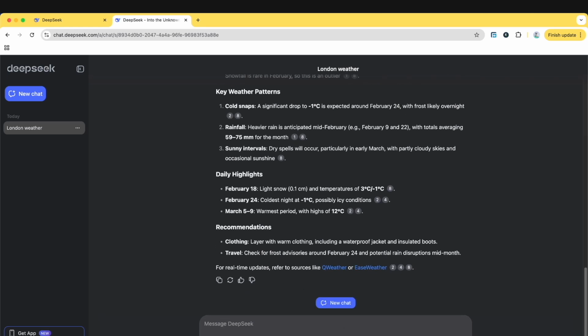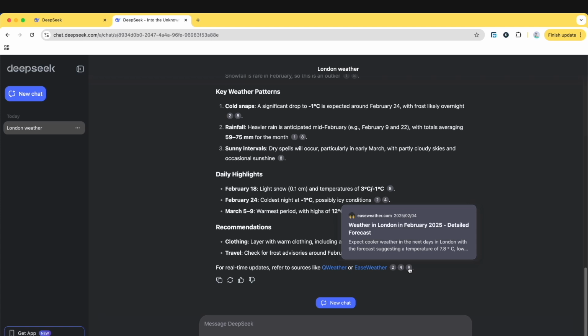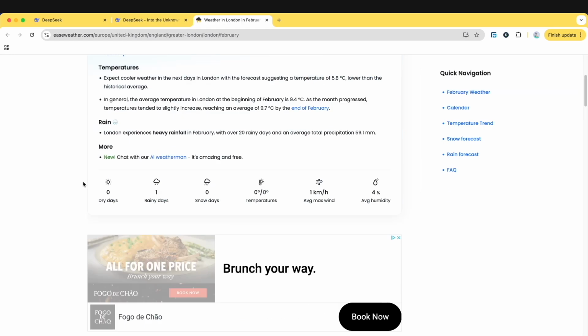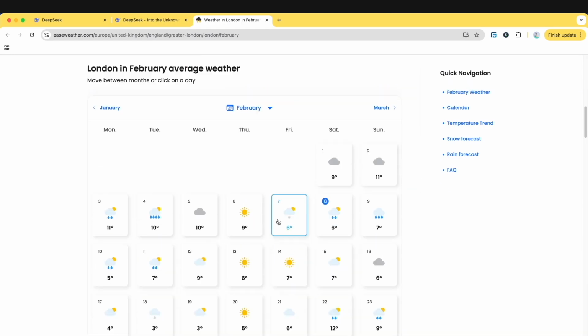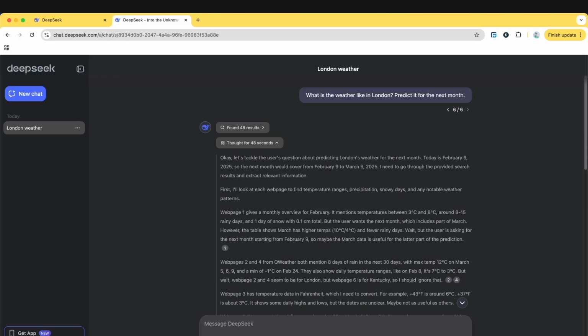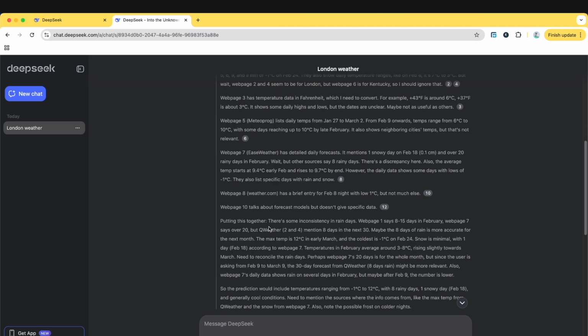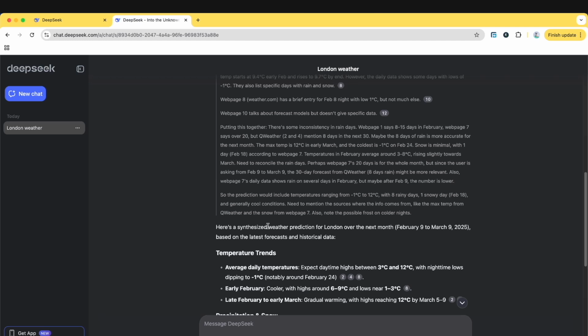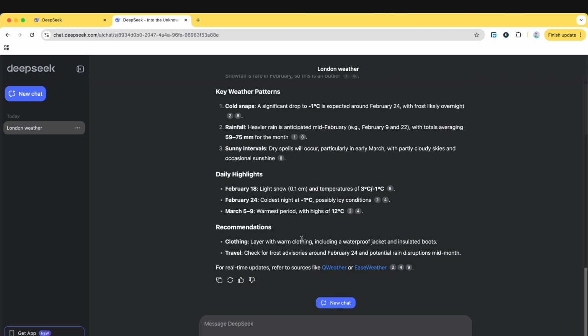All right, and that is what it looks like. Again, I can click on any of these, go into the website, look at it myself, double check the information if I need to, and just go about my day. So those are the prompt capabilities. We also have the option to attach information. For example, I've written a formula in my notebook and I wanted it to help me solve it because, as we saw, it did have a category for math.